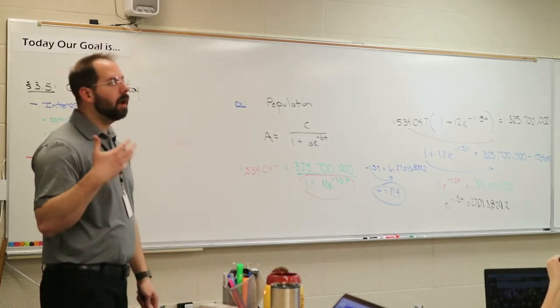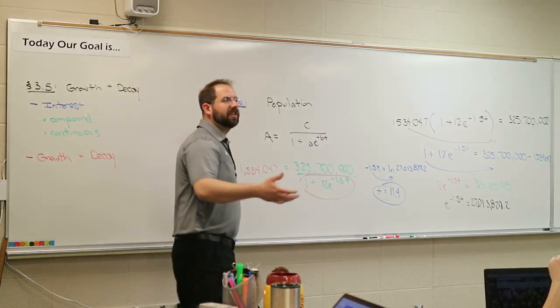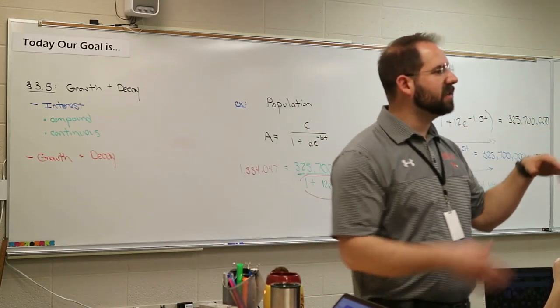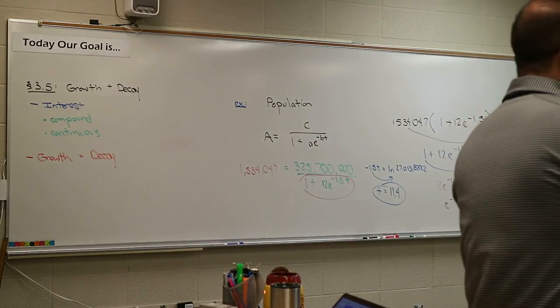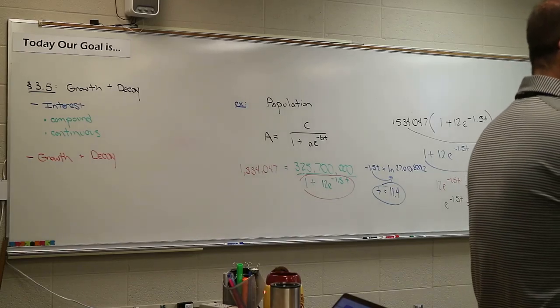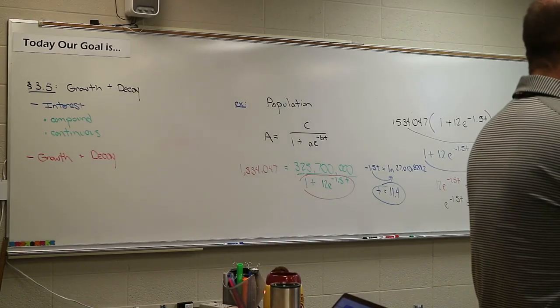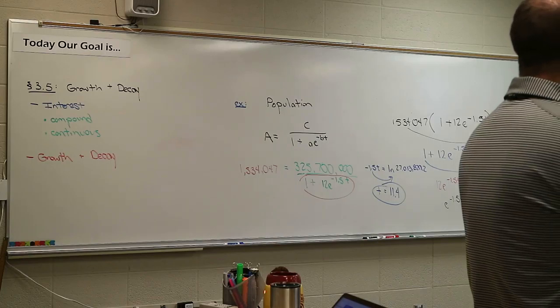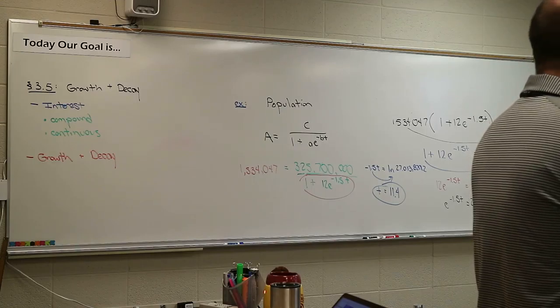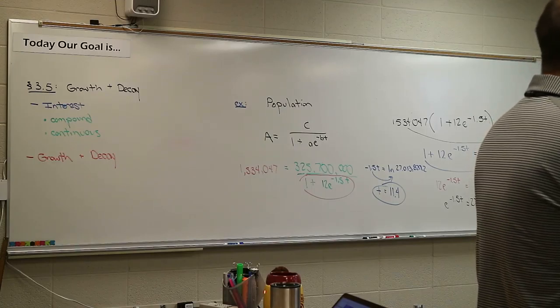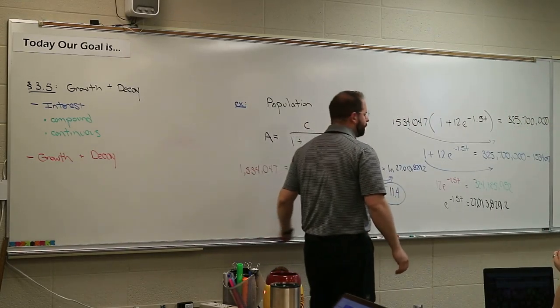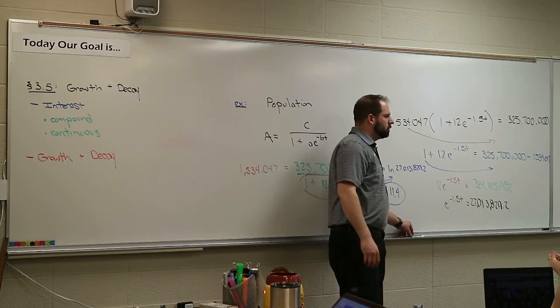Natural log, 27 mil, 13,829.2, and we divide by a negative 1.5. And it says that in theory, 11 years. It's a long flu. Well, his numbers were somewhat accurate. He said within the next 20, 30 years, that potentially we could infect, or this would be the mortality rate of the flu epidemic. And again, I didn't use the exact world population. But he said in the next 20 years, I'm saying about the next 11. That makes sense if that's roughly the growth pattern of the flu epidemic.